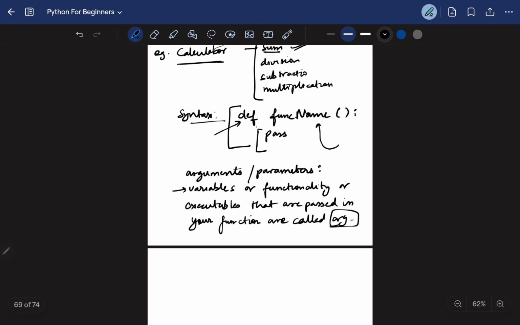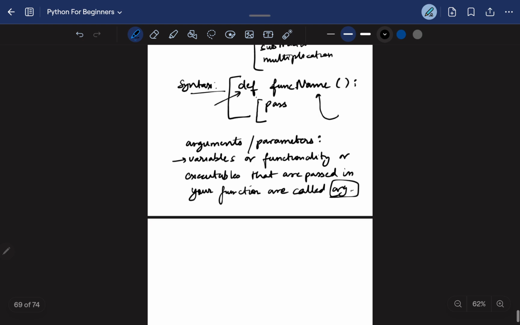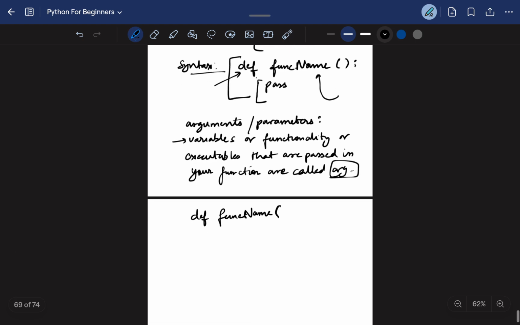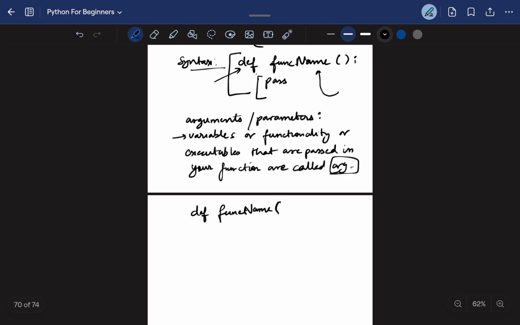Okay, so where do you pass these arguments? You have this function name, and in these round brackets you will be passing your parameters. Okay, so I'll write a very basic function which will be printing the value of a. Okay, so over here you will just type a variable name, okay, colon, and then I will return a.